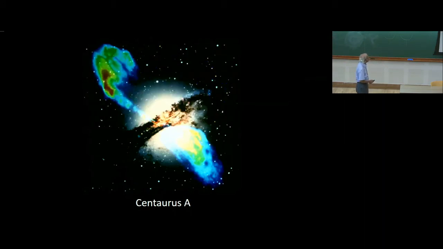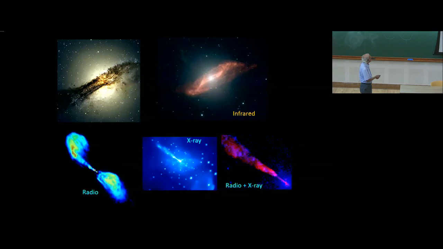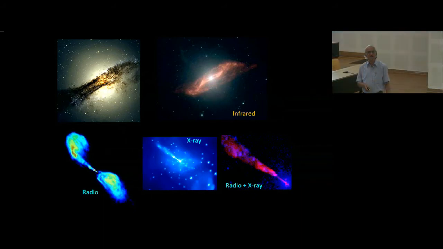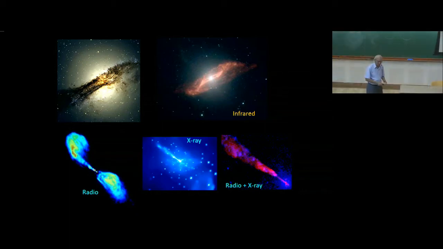Here are some examples of other jets. Galaxy Centaurus A — all these jets are associated with elliptical galaxies, not spiral galaxies. Here is a granddaddy of elliptical galaxies, Centaurus A, showing a radio jet perpendicular to the equatorial belt of the galaxy. The same Centaurus A shown in visible light, radio, infrared, and the spectacular X-ray jet taken with the Chandra X-ray Observatory — the X-ray jet is collinear with the radio jet. Here is NGC 383, a quasar, with wiggly features in the jet indicating it may be precessing.